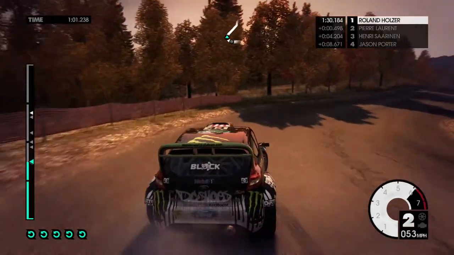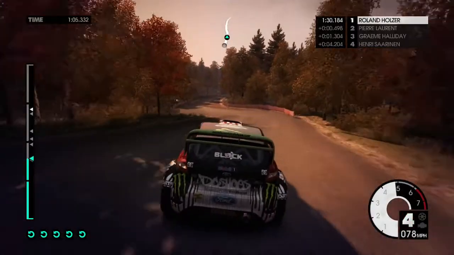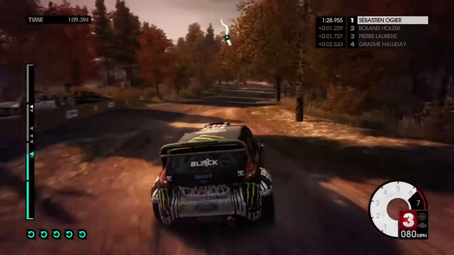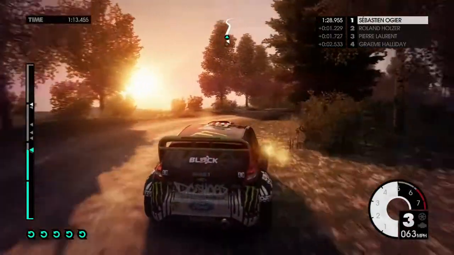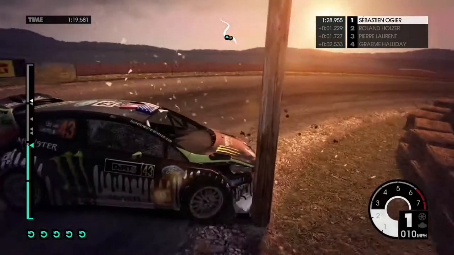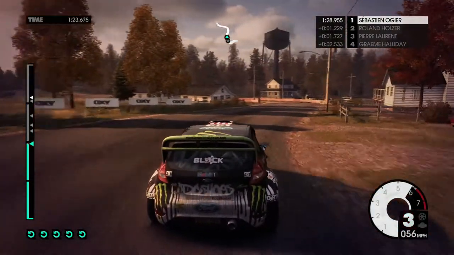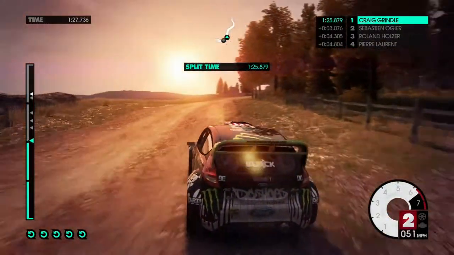Awesome. So basically, what we need to do is try and cross the finish line as fast as possible. Oh, onto gravel now. Awesome. Oh no! Thanks for that. Little bit of assistance getting back out of our crash.